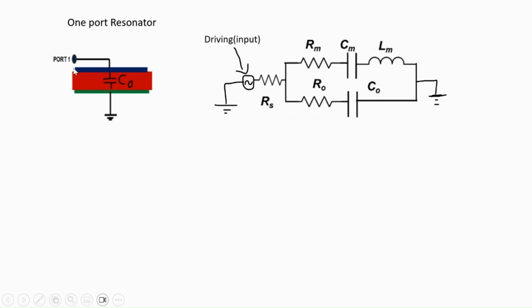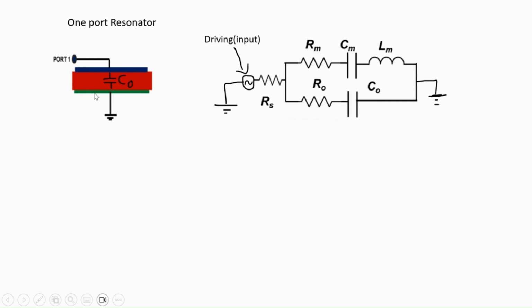Capacitance is equal to what, epsilon zero A by D, right? Epsilon zero is the permittivity of free space, and A is the area of the electrode. You can basically understand it as two parallel plate capacitors, and it's actually epsilon zero epsilon r A by D. So you also need to look at the relative permittivity of the piezoelectric material. For example, for AlN it is about 10, and for PZT it will be around 1000, or something like that, and you can look into that.